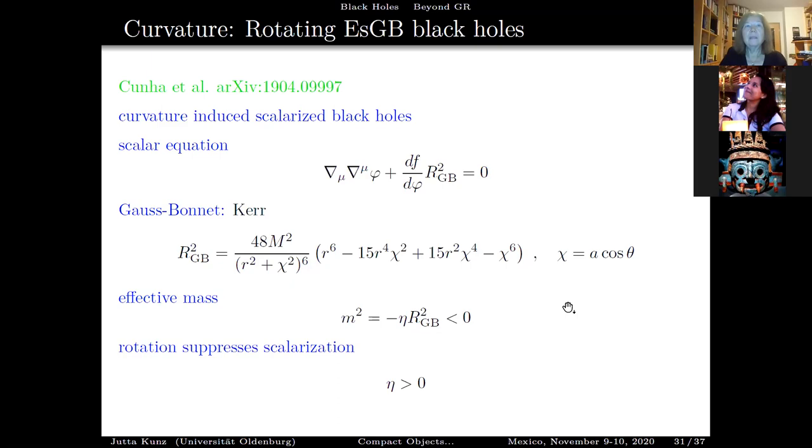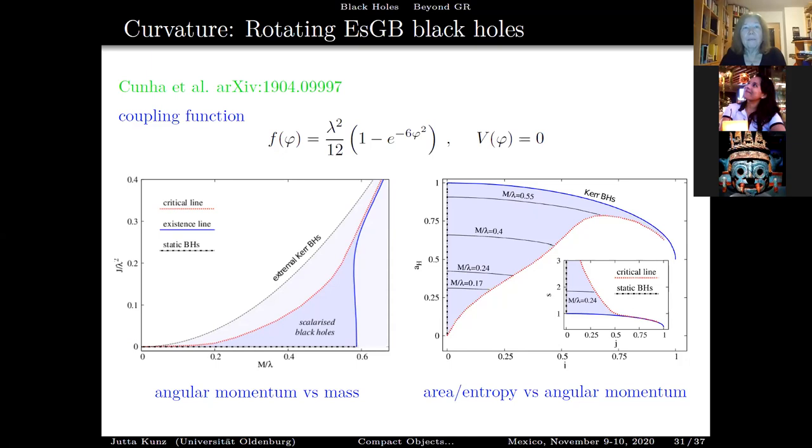And this is really borne out by obtaining the full set of solutions. One can see here we have the scaled angular momentum versus the scaled mass. Down here is the set of static black holes, just on the line. And here it's a huge set, coming all the way from zero up to the existence line. But as we go up in angular momentum, we see our domain of existence gets smaller. And it's again shown here, with the area of the horizon versus the angular momentum. In the static case, we have a huge possibility, but as we increase rotation, we come closer and closer to Kerr.